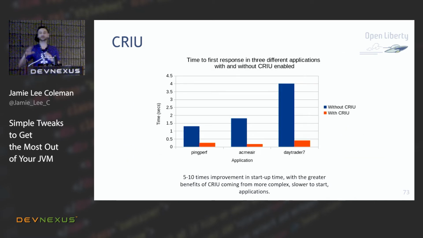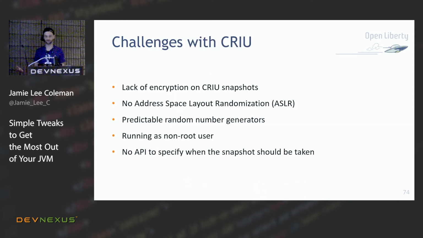This technology works even better when you've got bigger applications. You get more and more benefit out of it. So using this technology with a simple application like the one I showed you earlier, which basically just returns JVM properties, we get down from 1 second to about 0.2 seconds. But if you're using an application with a higher startup time, like 4 seconds, even then we can get down to about half a second. So this is an amazing technology that people are working on to improve the JVM to get to that kind of startup time that native code has, but with the same throughput of a normal JVM.